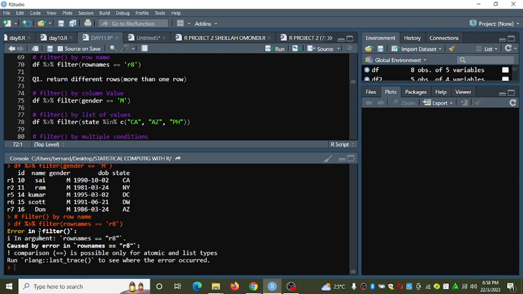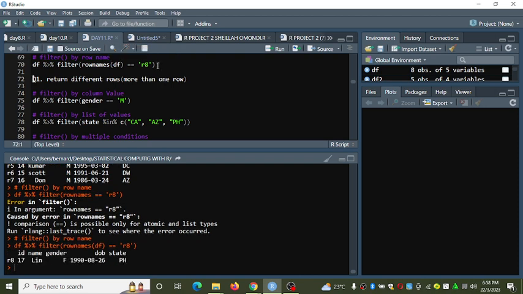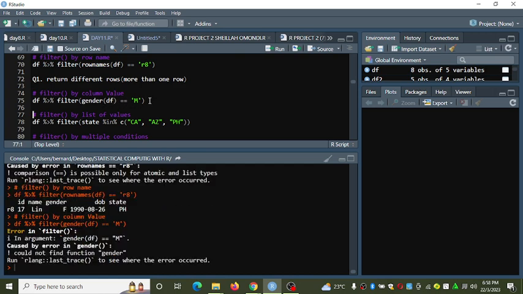Why do you think we have an error inside this part if you don't include the DF or the name of the data frame that you are going to use? Nataka moja ni ukiweka DF hapa ndio utapata the output, but it's not necessary we put it here, and I think if we put it here you will get an error. The DF, I want you to think of it. Yes, you will definitely have an error.